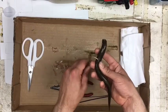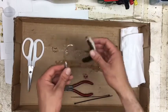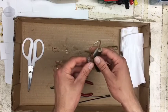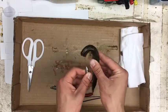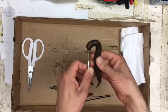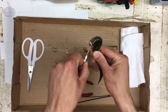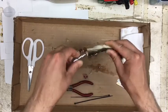I line it up like this and I make a point in the eel where the points will come through. Alright, so after I do that, lay the eel out, we take the jig head and we slide it through on the underside. It's easy to pass through that way. Slide it down to approximately where that hole is that I made.